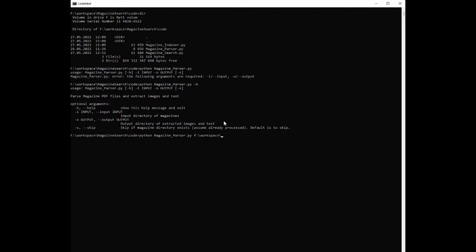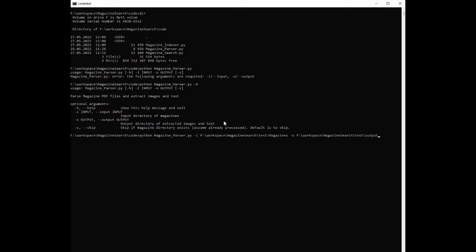So, magazine search, and then I created a test folder with one magazine. Okay, so we have to write -I and -O for output, workspace, magazine search, tests, output.